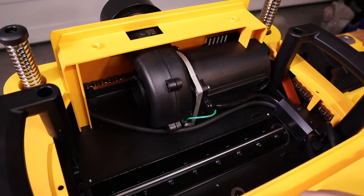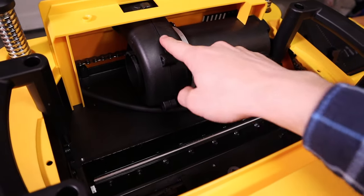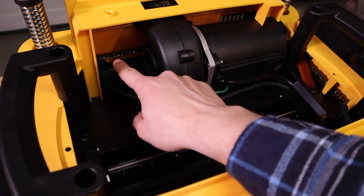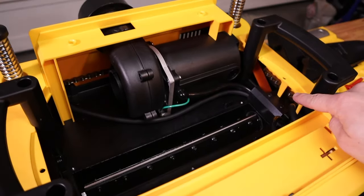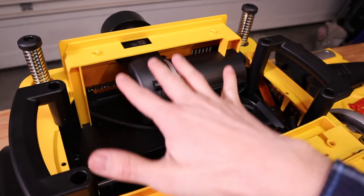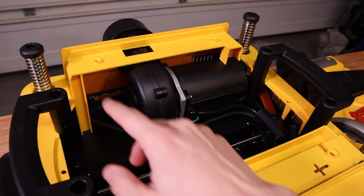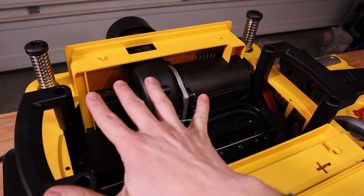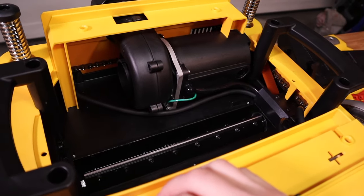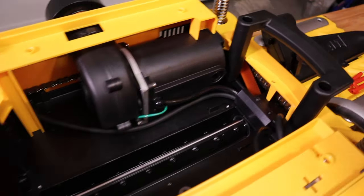So a couple different things to note when you're looking in here. One, you've got the blade assembly and then the evacuated assist, which we pointed out earlier. Then you also have the chains you can see in a couple of different locations to attach to the worm drives or screw drives all the way around here to get this to come up at a consistent level. The chains are nice because it keeps everything running without a lot of slop, and so you're not going to get a lot of wobble between everything. Keeps everything pretty stable.